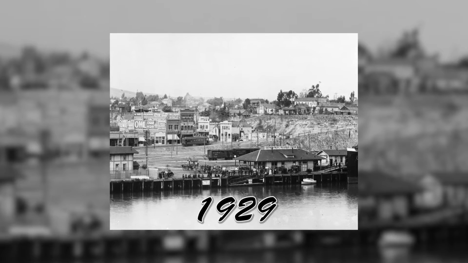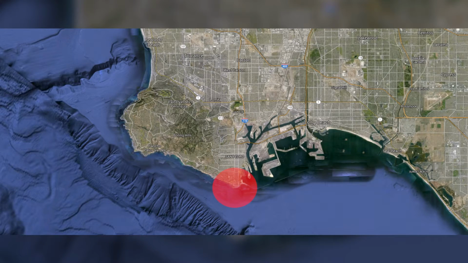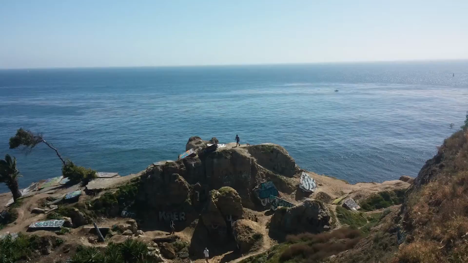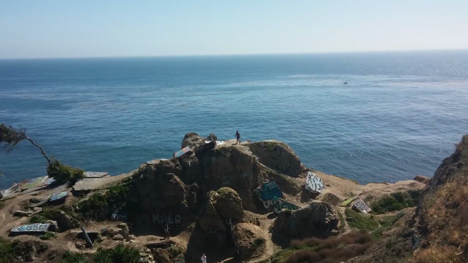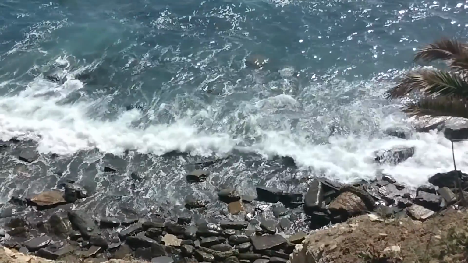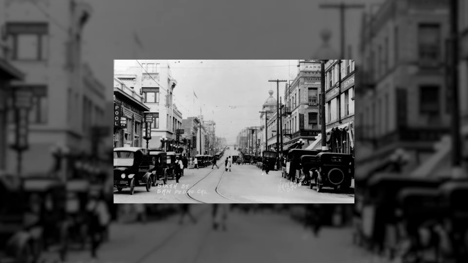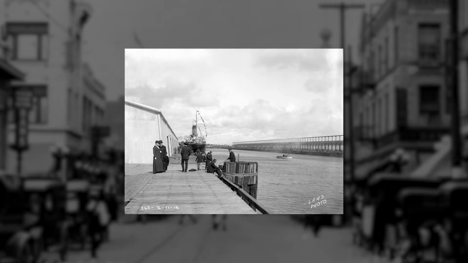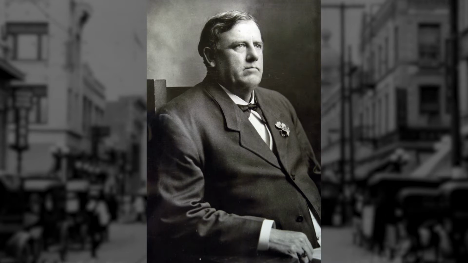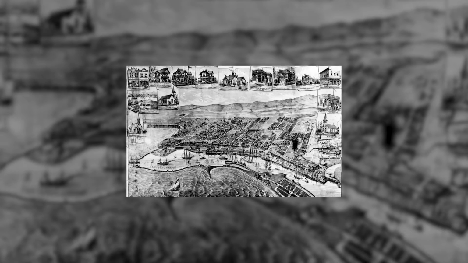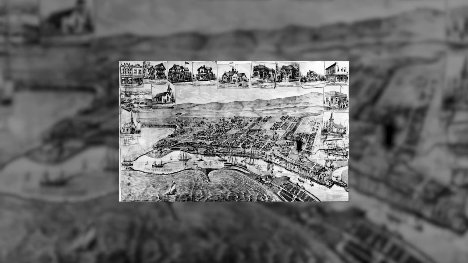In 1929, at the southern tip of San Pedro, a chunk of land nearly 40,000 feet in size slid into the ocean below. Before, this area was once owned by harbor area developer George Peck and housed bungalows. Many houses were removed or moved before the land could completely fall.